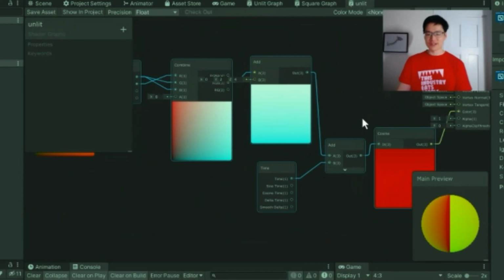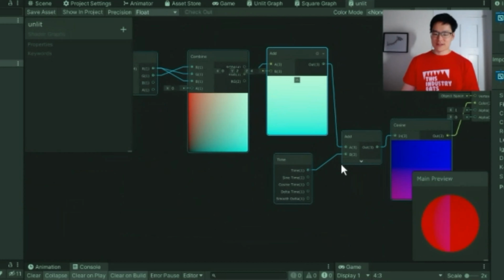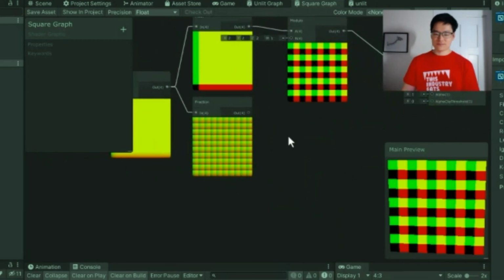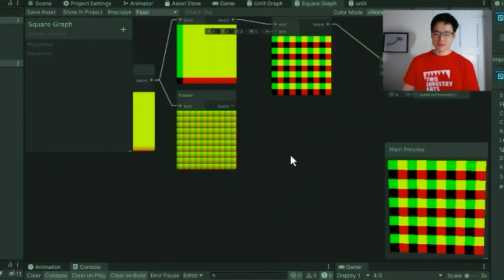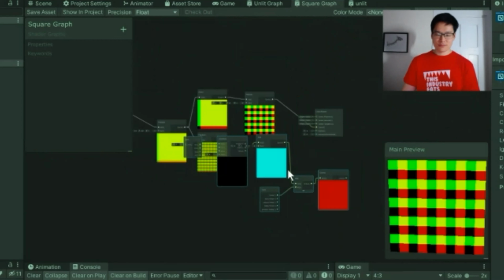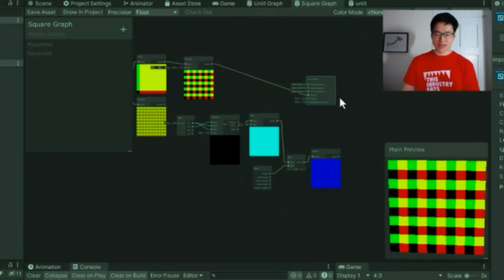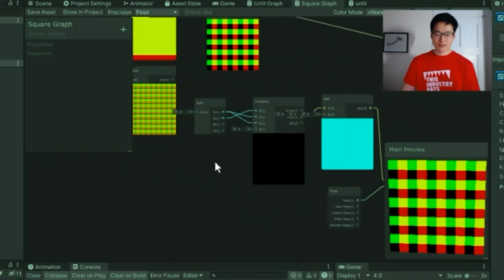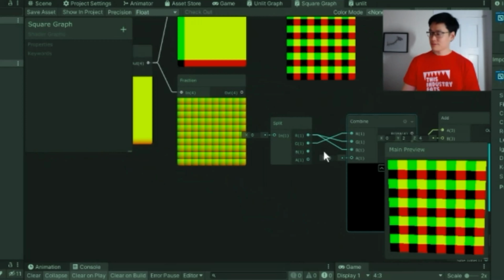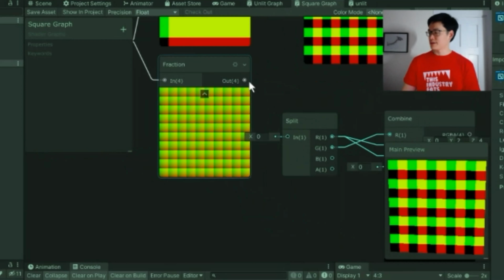I am going a little quickly. I'm just going to take this. I'm going to copy all those nodes that I had, come back to that graph. I'm going to paste them here, move them around a little so that they're not overlapping entirely. And into the split node, I'm actually going to feed it this fraction.